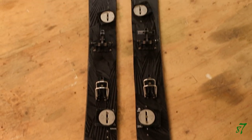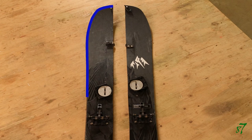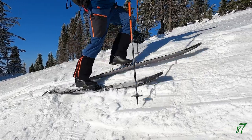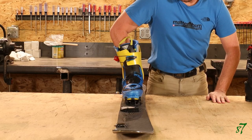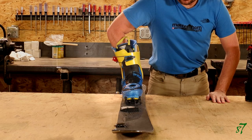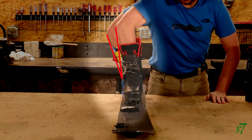Split boards are wide planks with a pronounced spoon shape at the tip that makes holding an edge on your downhill ski a challenge. The boot's ability to direct the force from your knee to the uphill edge is directly proportional to the tightness of your upper cuff. For a visual comparison, here is what poor edge control looks like, and this is excellent edge control.